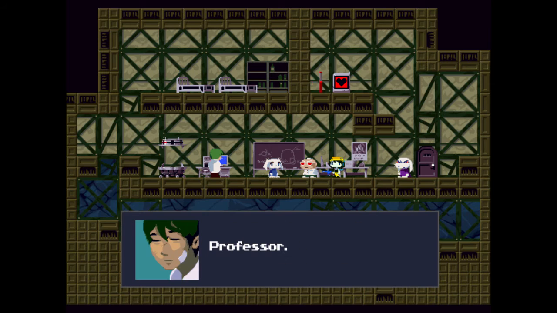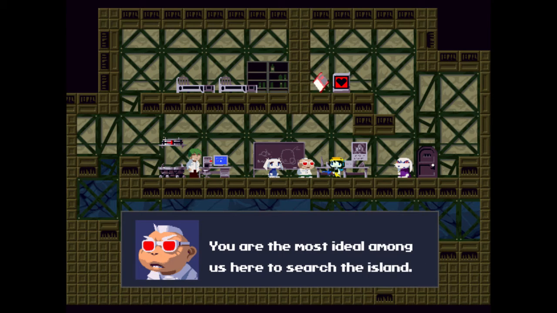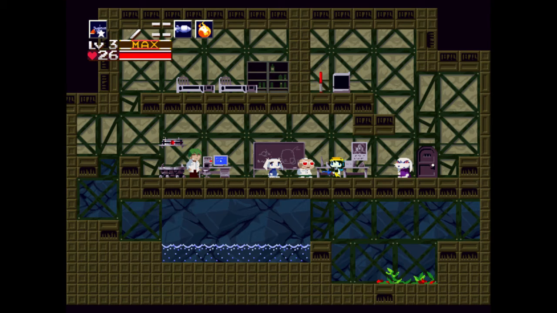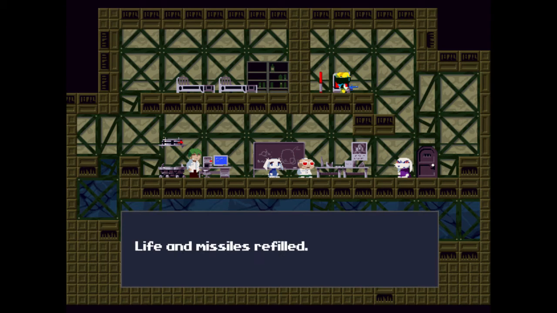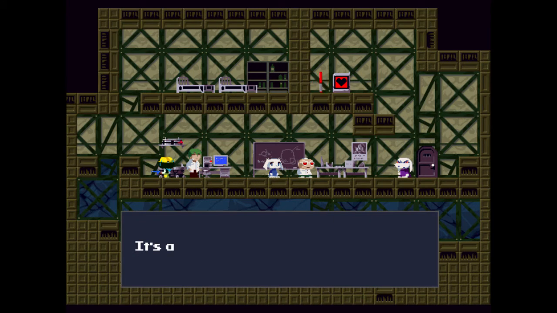Perhaps one of them. Professor, I've connected us to the Sand Zone teleporter. You are the most ideal among us here to search the island. Please help us. I don't get to say no. It didn't even give me an option. Alright. Let's go. Let's go to Sand Zone. It's a teleporter. Sand Zone.